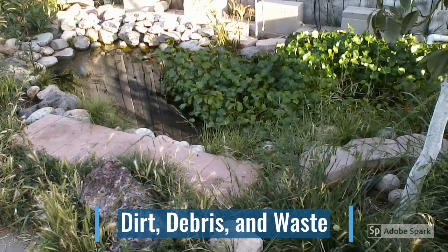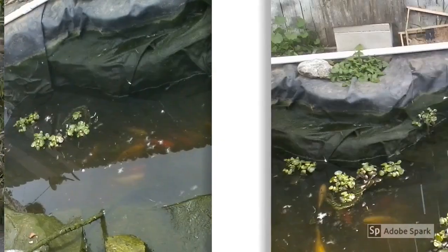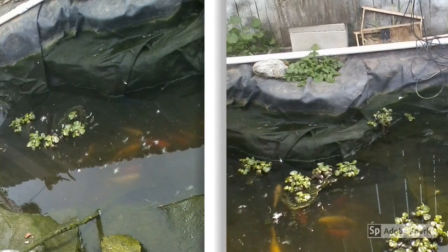The pond actually started out pretty good, but over time I realized that the rocks were keeping all of the waste and debris stuck in place. The water started getting dirty, algae started to grow, and because of the way the pond was set up, grass and dirt kept falling in. Once I made up my mind, I began to remove all of the rocks from the pond — the water level was pretty low and you could barely see the koi at the bottom. Pretty nasty.